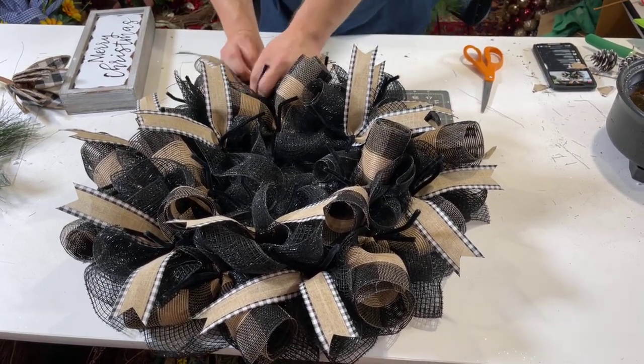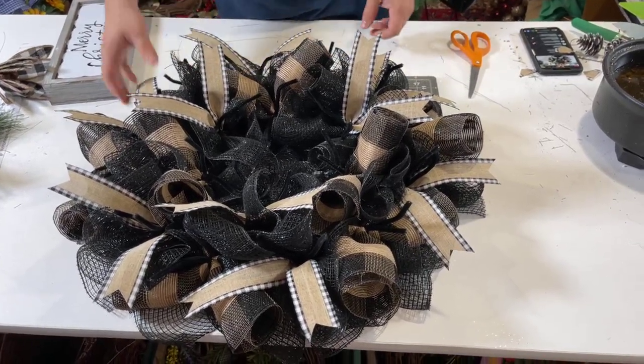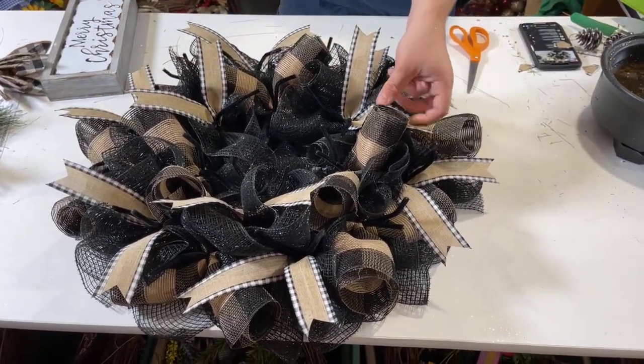What size is the wreath frame, Nick? Was that an 18-inch? 14-inch dollar store frame, and the ribbon was 13 inches. Yes, and the ribbon's from Hobby Lobby.